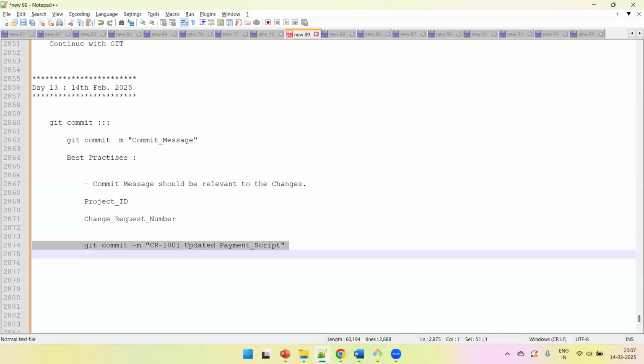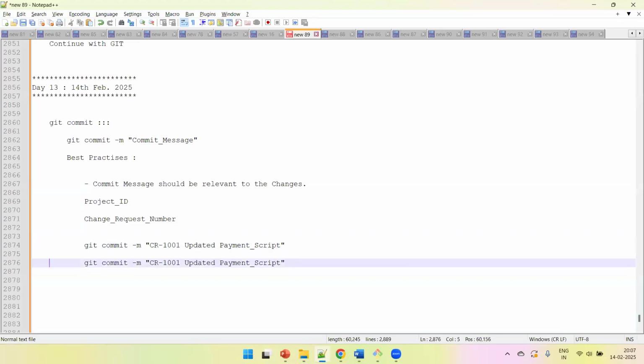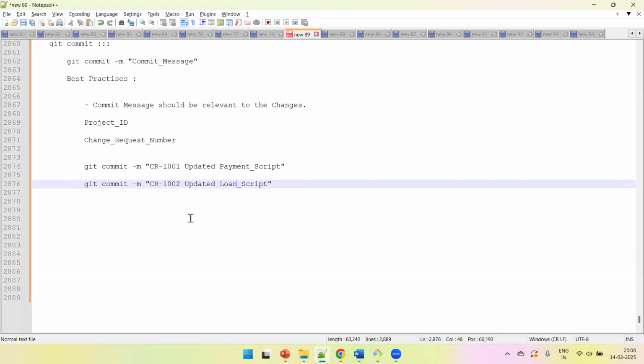Similarly, if you want to work on any other CR, you can change the CR number, give the appropriate CR number and process it like this. Now by looking into the message in my commit history, I can understand for what purpose we made the commit, also for which release you're making it. Or if you have any project ID, you can assign a project ID also as a prefix.